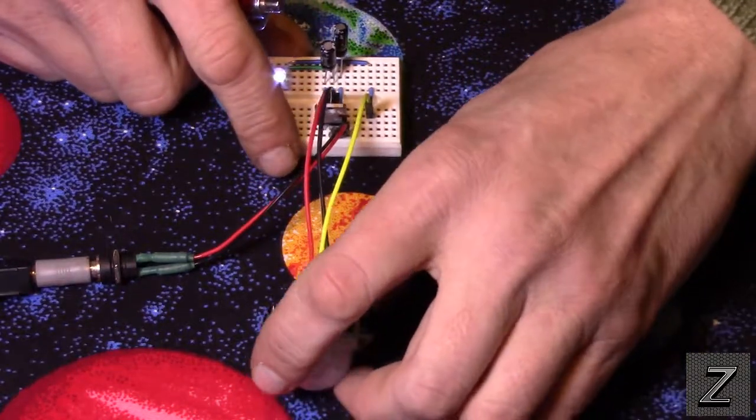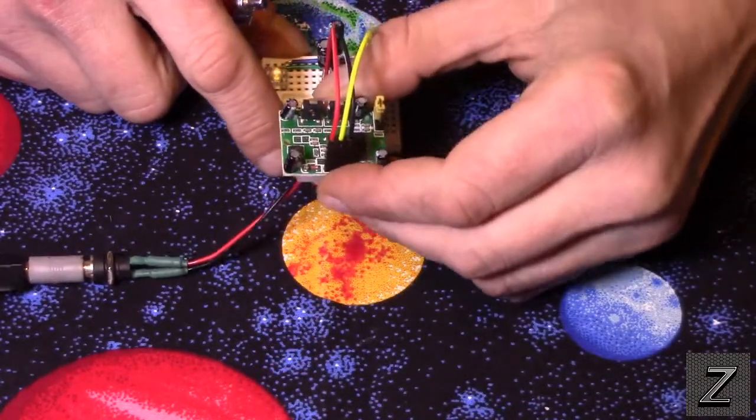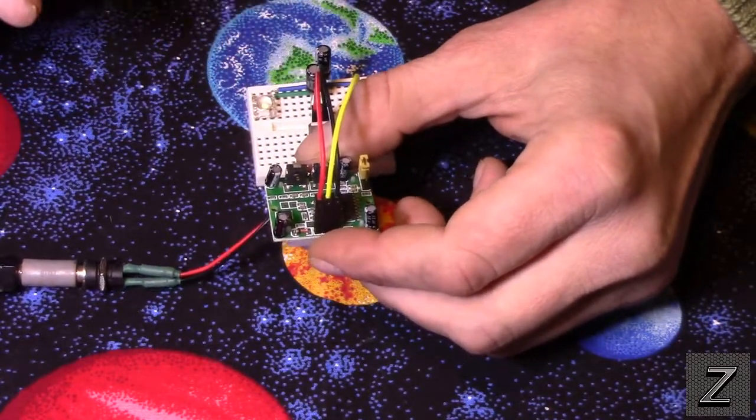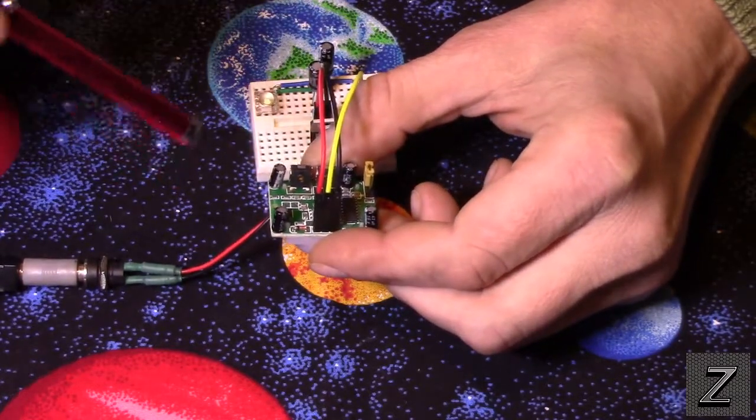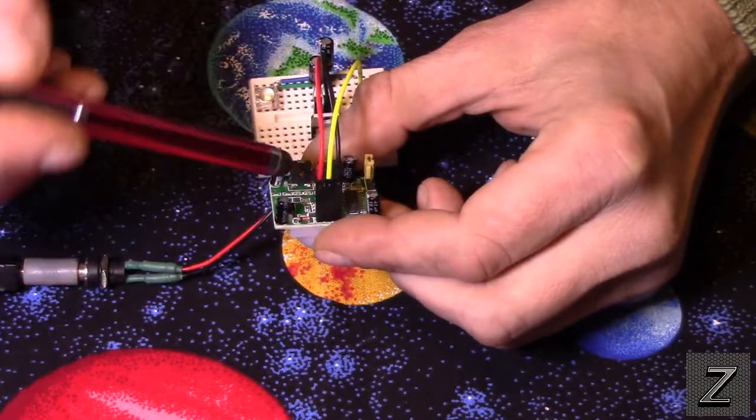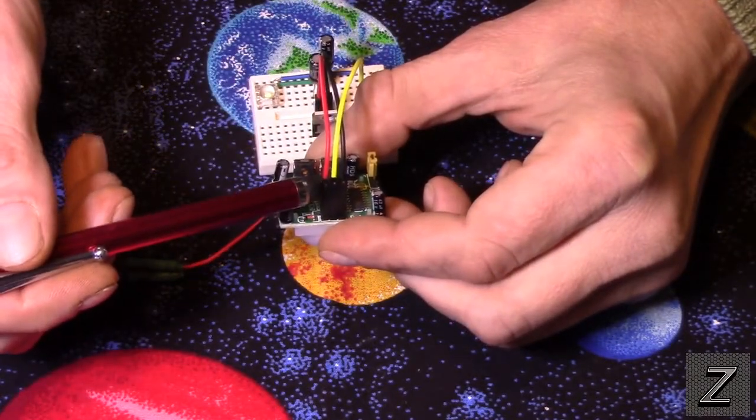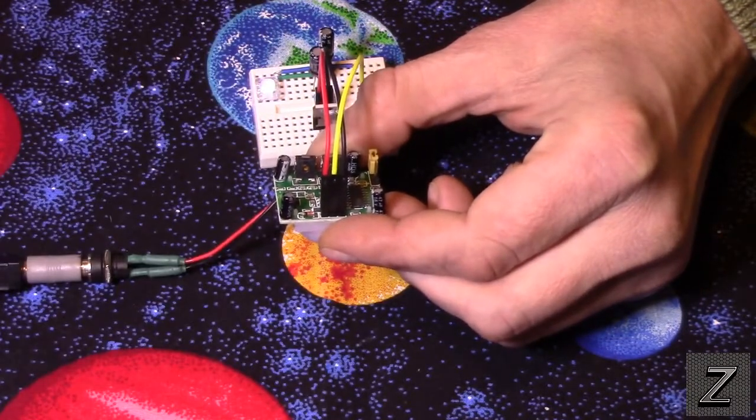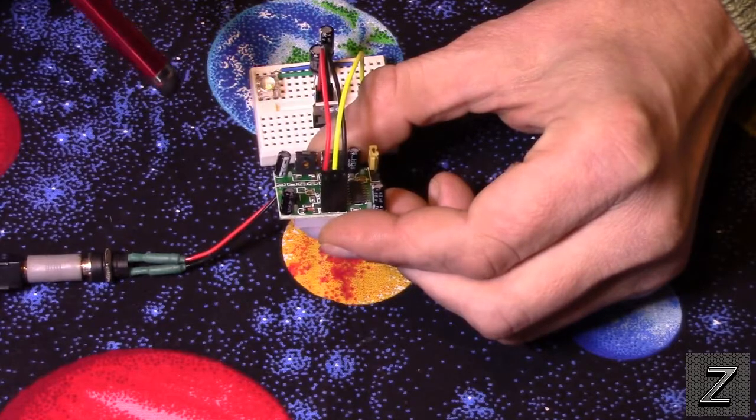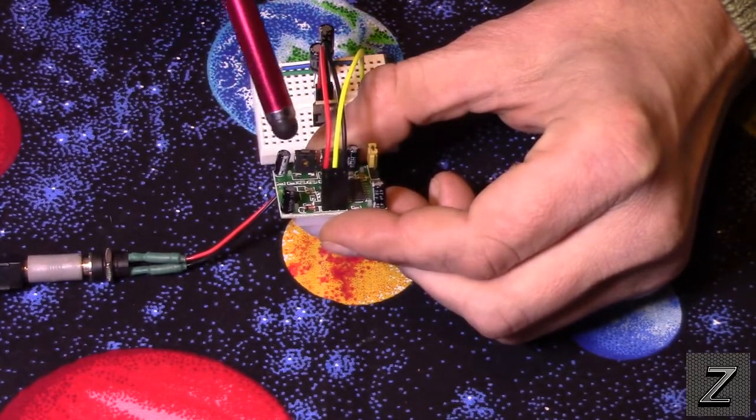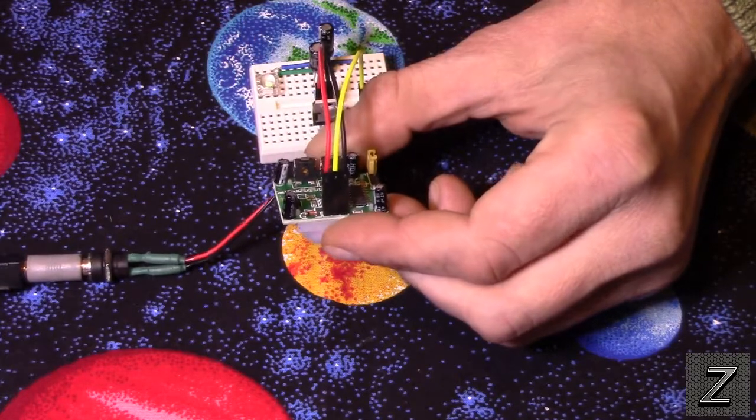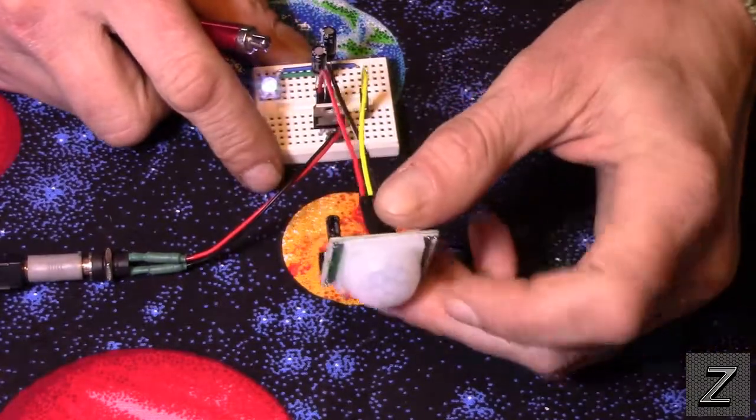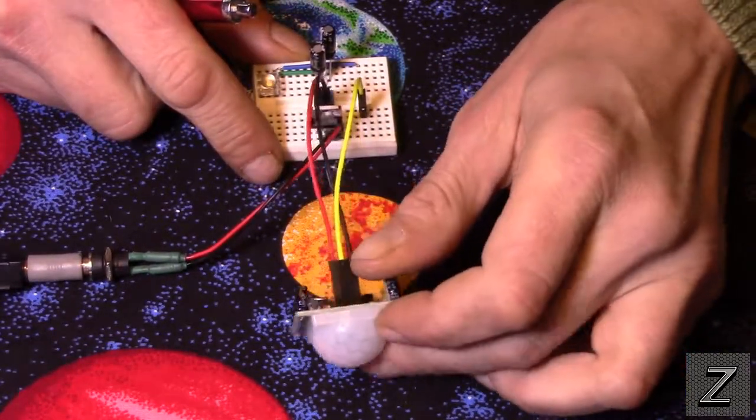For wiring it up, this module actually did not say VCC, ground, or output. I had to look it up and I finally found a data sheet. So you can see I color coordinated my wires. This one right here is your VCC. The middle one is the output. And this one over here is the ground. So if yours is like mine, that's how you hook it up. And I've seen other ones, they actually say VCC, output and ground, but this one did not unfortunately. But I looked it up, figured it out.